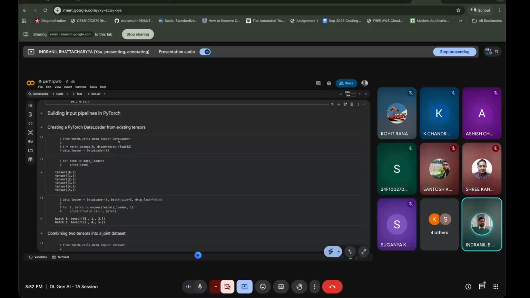So you have to send those features to your model for every row.